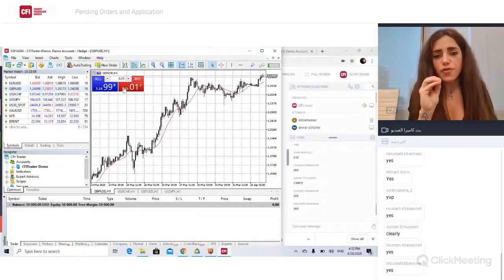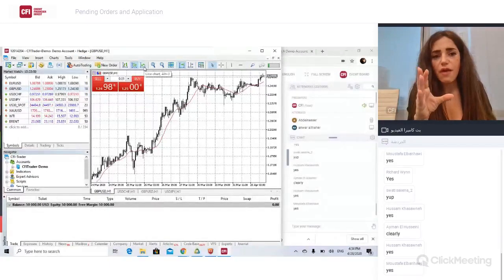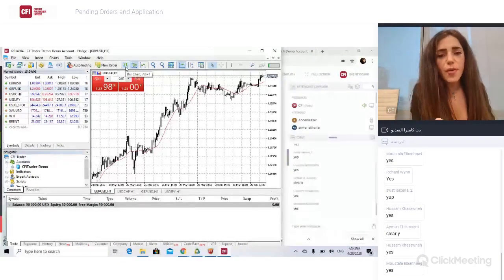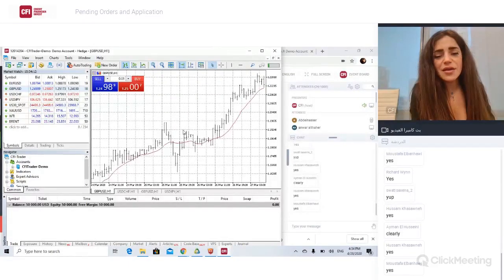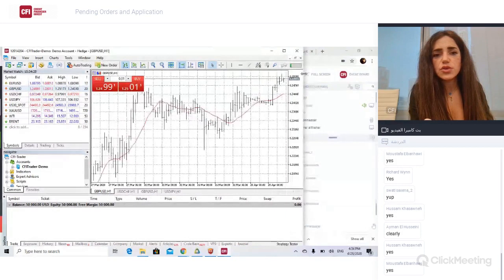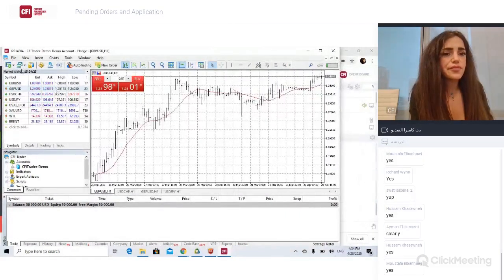Now, why am I talking about candlesticks? You have in this platform also, let's take advantage of the basic charts that you have. As you can see on the top toolbar, where my arrow is, you have the bar chart. I'm going to zoom in. You can see the lines in the form of a bar. Now, this bar is associated with the time frame next to the GBP USD. The time frame should be here as well. I cannot see it. It should be here. If not, let's add it.